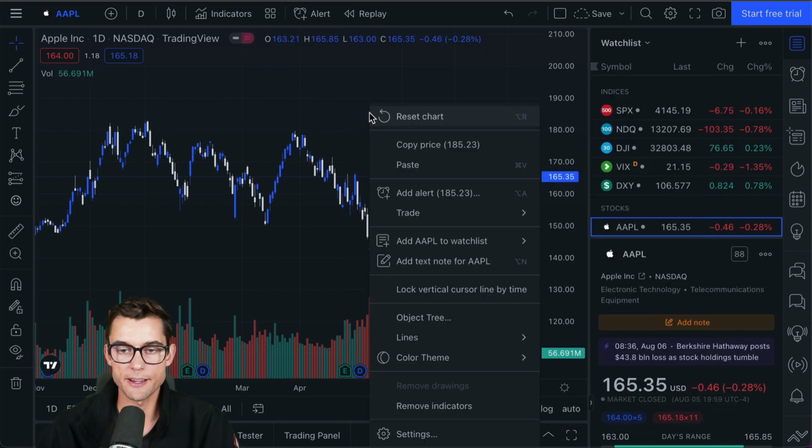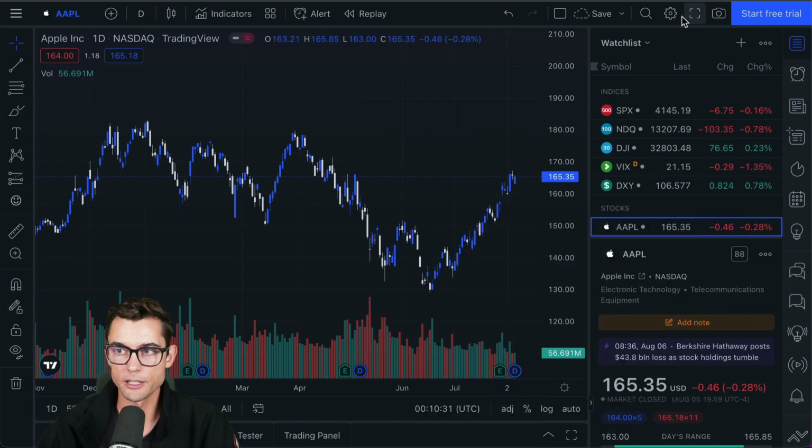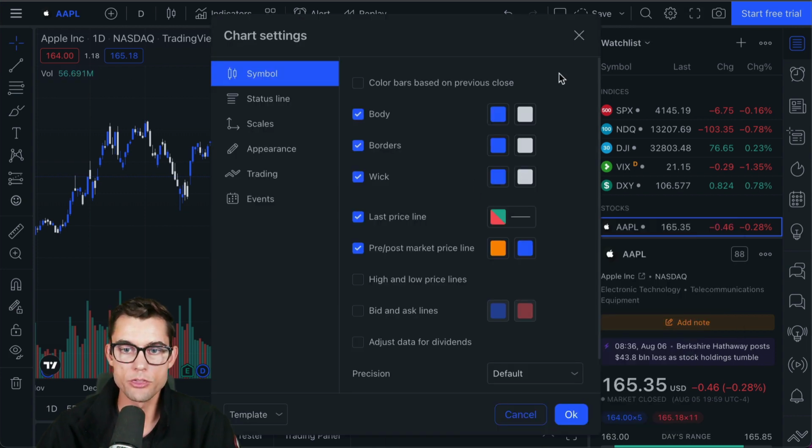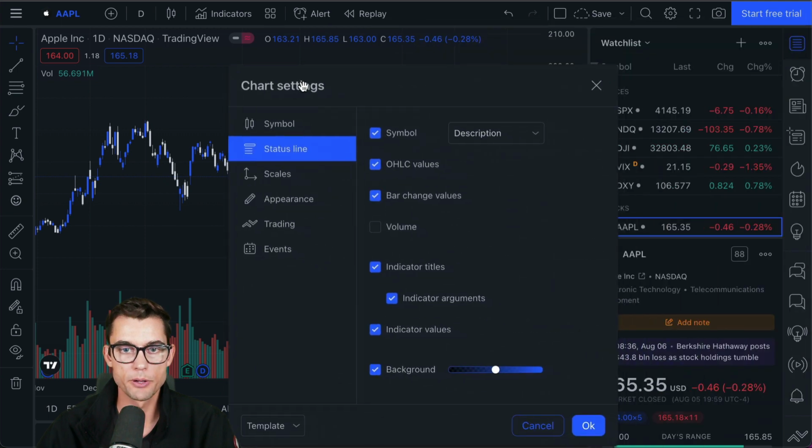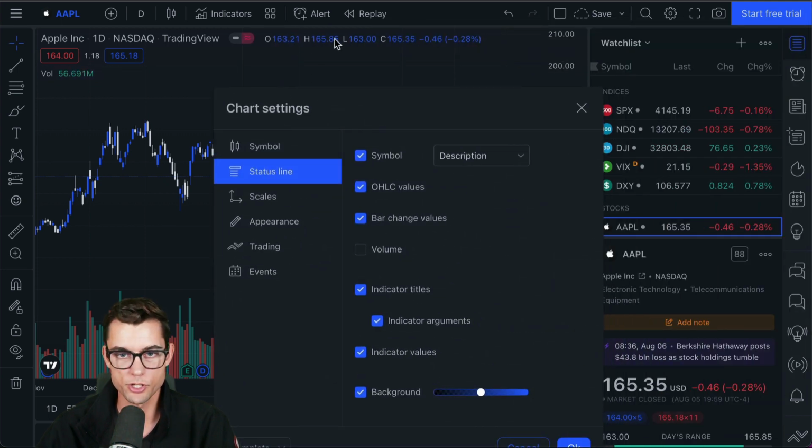If we go back to the settings tab, which again, you could get to by right-clicking and clicking on settings, or by clicking the little icon right here, you could get back to here. And if you click status line, this will give you all of the things that will show up at the top of your chart, usually in the top left. So the symbol right here, this is Apple Inc. and it's on the NASDAQ. You probably want that.